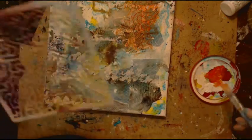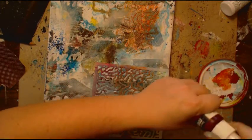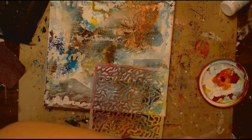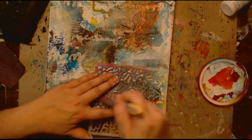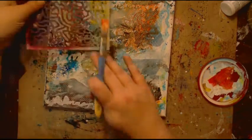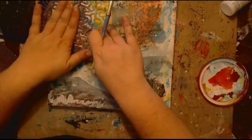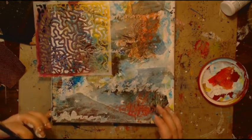Oh, see, that's really wet. But that's all right. It is a little bit orange, isn't it? Dag nabbit. Just stamp. Let's see what happens with that. Actually, I got some on my hand. Oh, am I going off? Went off camera again. Sorry.